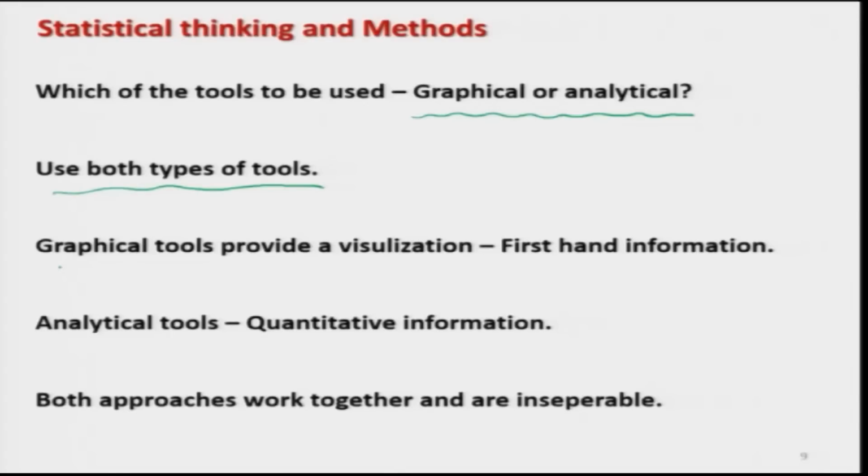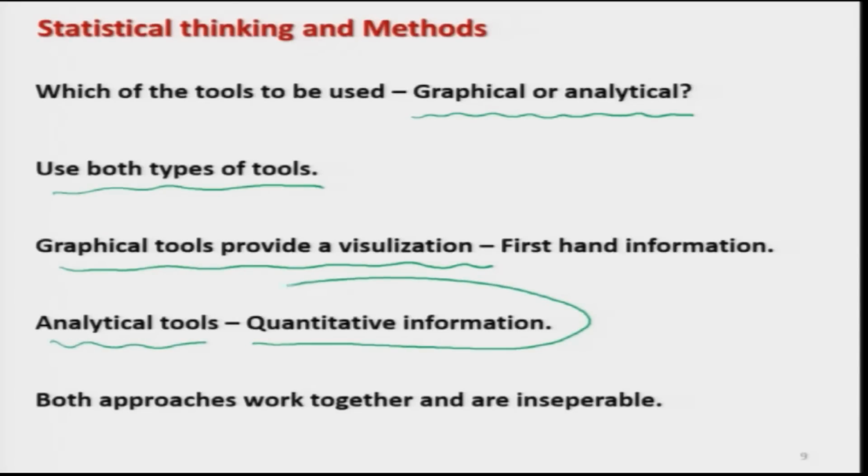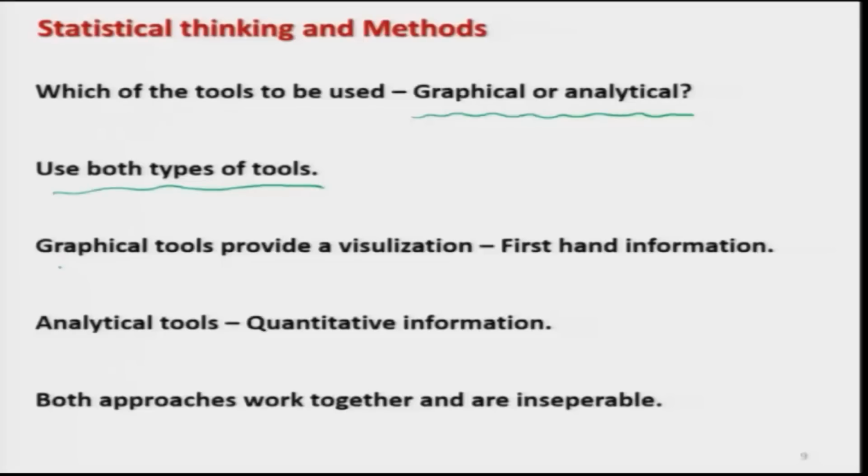Now, what is the difference between the use of a graphical tool and an analytical tool? Graphical tools provide us a visualization. This will give us first-hand information. And what about analytical tools? They will give us the information in quantitative format. So graphics will give us information, but we have to look into this and then draw a proper statistical inference. And this analytical tool will give us a number which we have to interpret to make a correct statistical inference.